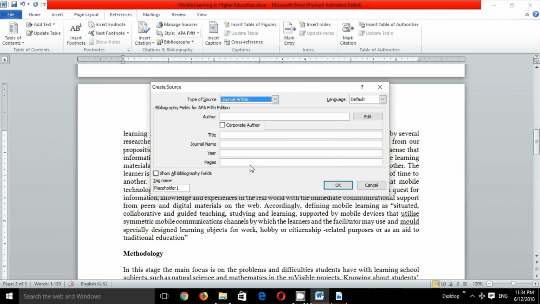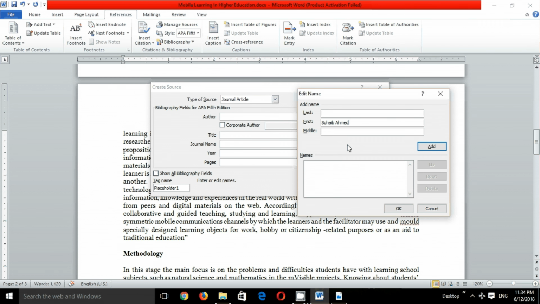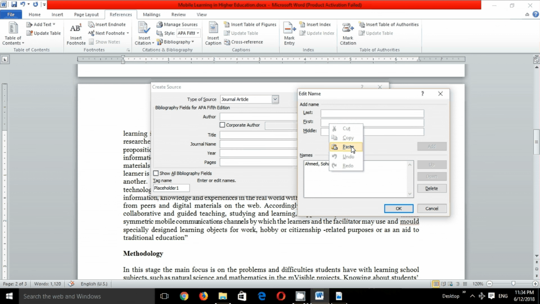then copy the first name and click on Add, and copy the second name, the last name, and click on Add and OK.